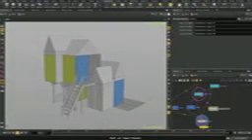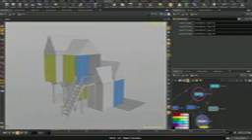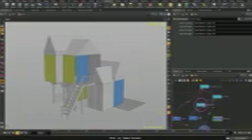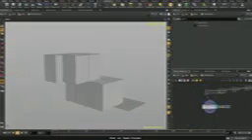Hello and welcome back. In this video, we're gonna place our set dressing modules. So let's dive into it. Let's again bring in the null, which we will collapse into a new subnet, and we will call it set dressing. Let's color it blue, darker blue, and let's connect the body base to the first input. So let's name it in.